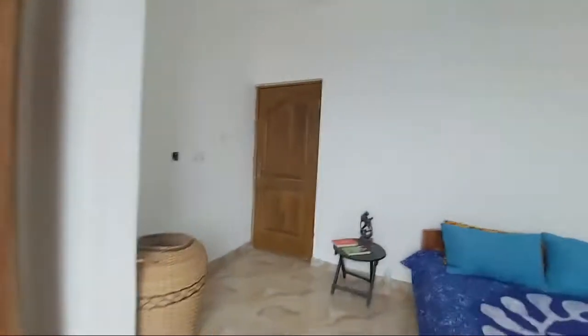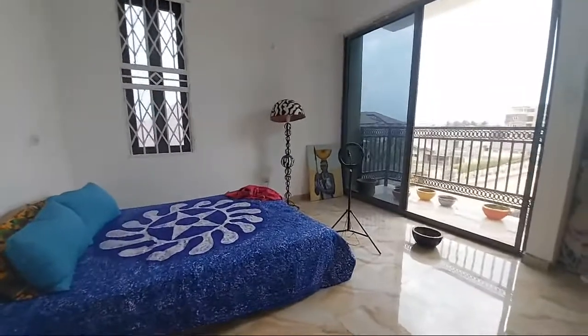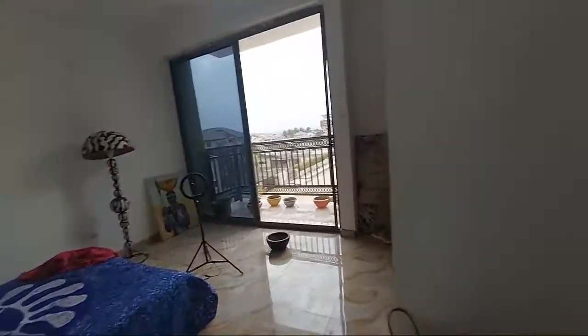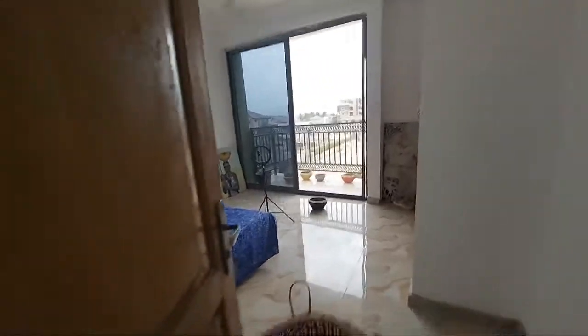So let's look at the room. Let's look at the current state of the messy room. And let's look at the whole room too so we get an idea. Yes, this is way better. Yay, go team. Now this door, I gotta get it fixed when it slams. Well, it's the air, there's a lot of air here.